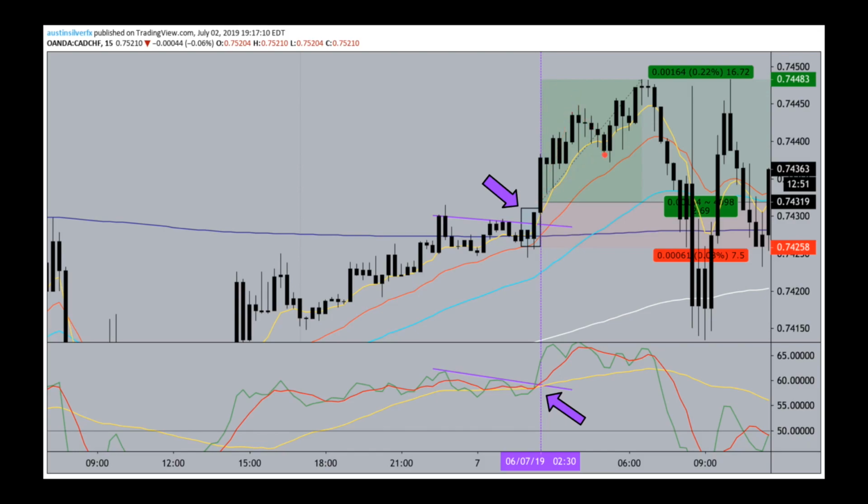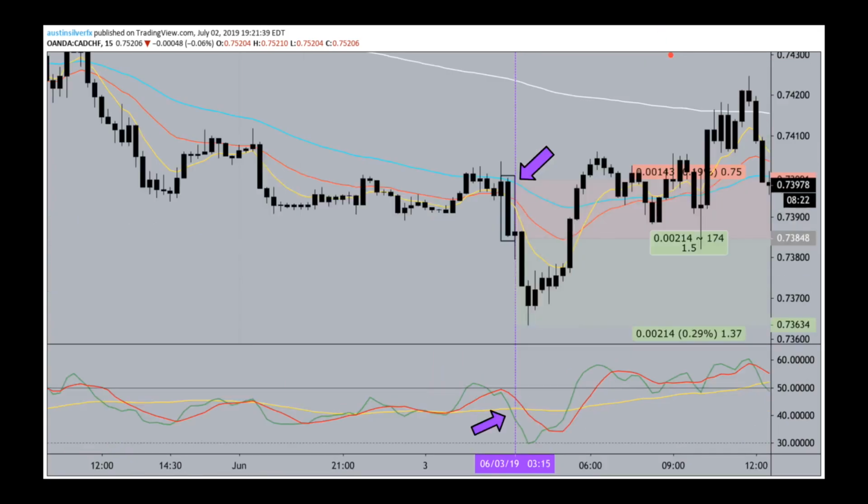It moves higher, pulls down, breaks the 8, which again could be an exit to maybe take some off, but wait to see if it breaks the 21 before you really say the trend is done. It doesn't even touch it, and then it goes to 16 pips. So again, reaching your 15.